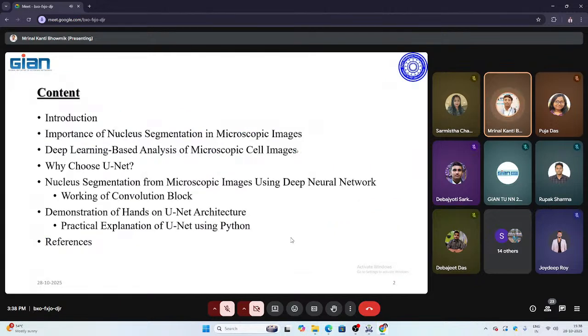So here is the content: introduction, as I told, and then the importance of nucleus, how to segment the nucleus in that particular microscopic images, and deep learning based analysis of that microscopic cell images, and why to choose the unit, and nuclear segmentation from microscopic images using deep neural network, and hands-on session of unit architecture, how it is developed.